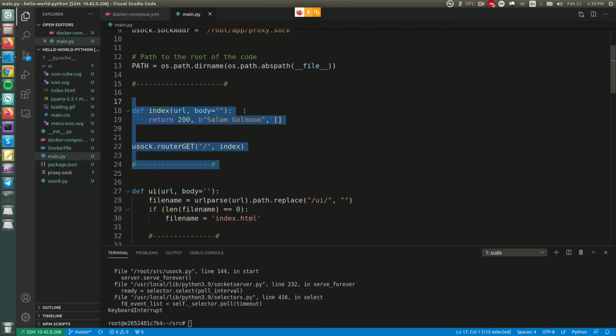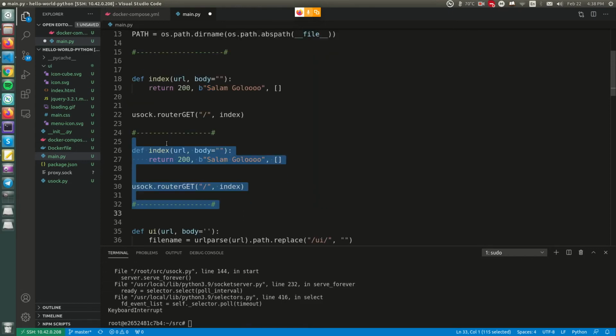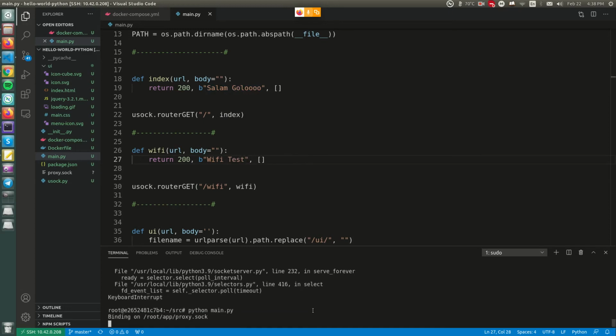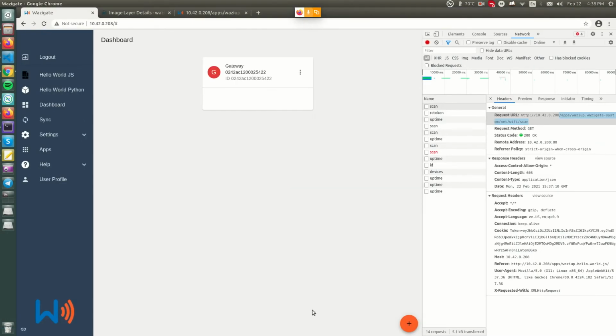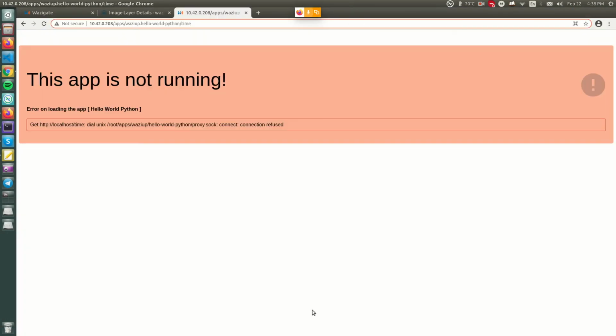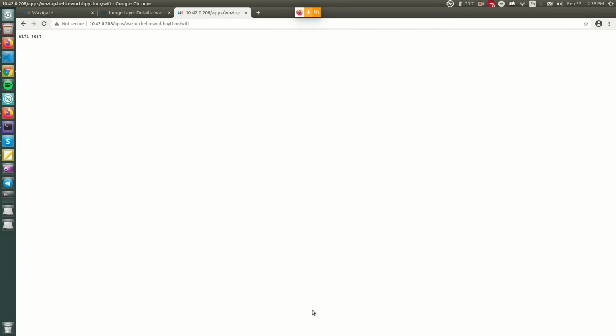So we can just simply take one of these functions and like duplicate it. So just let me call it Wi-Fi, and here I call just Wi-Fi, the name of function also Wi-Fi. So we can also test it here, have the Python main, then we go here in our app and call Wi-Fi.